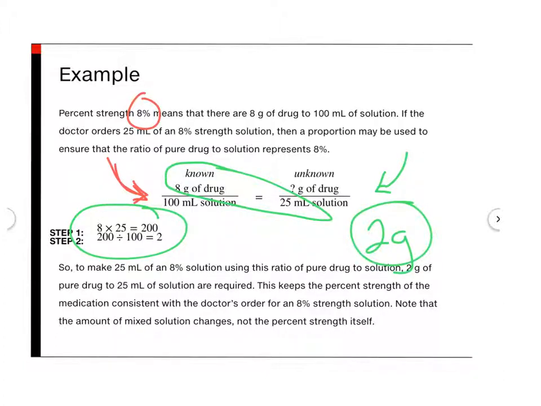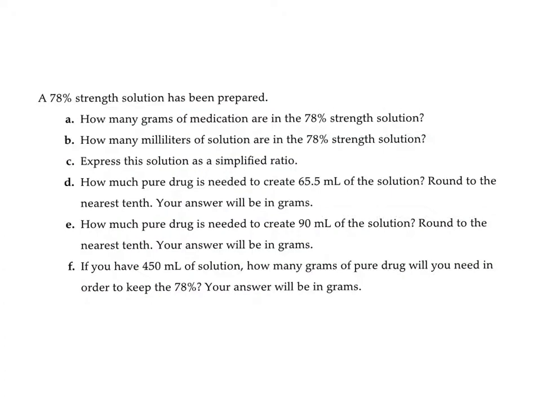And so let me show you how these questions will be worded. I may ask you a series of questions about these percent strength solutions. What I will give to you is a percent concentration. This is the example in your text on practice 10, example number 3. I went with example number 3 because it's the only one of the 3 in your text that utilizes a whole number. And on your quiz next week, when that opens up, you will see that I will only use a whole number on these types of percent solutions.